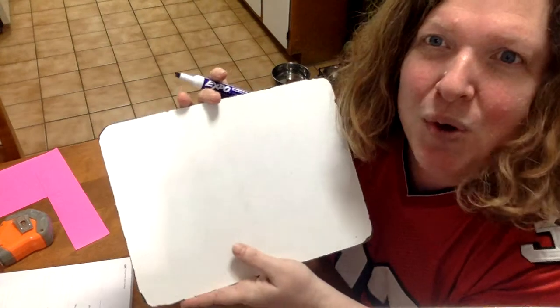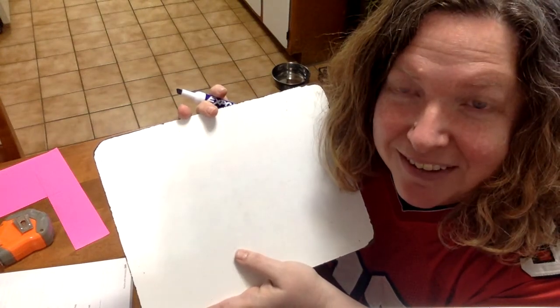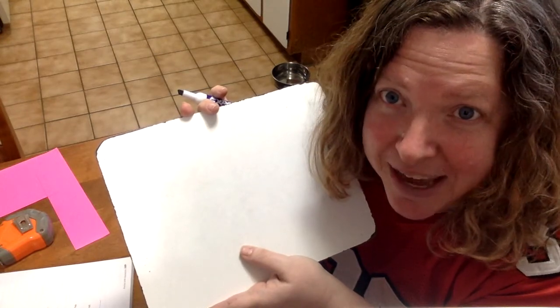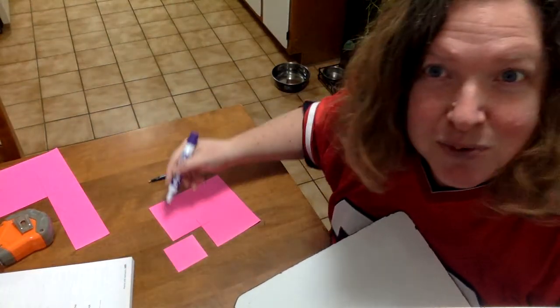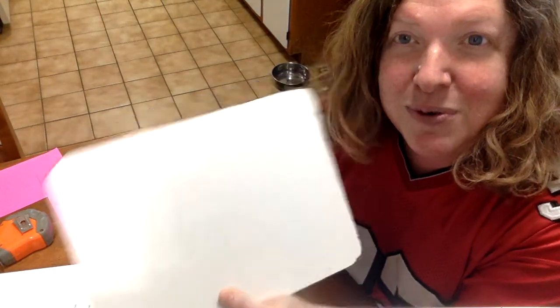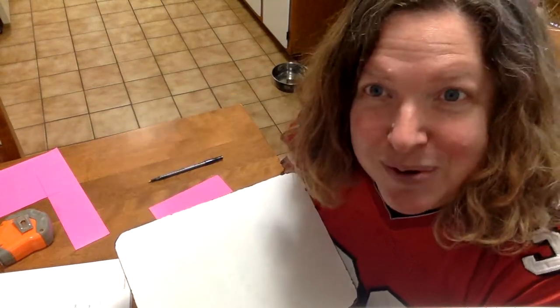Okay, so what are we going to start with? Well, what did we start with when we were trying to figure out by actually doing the action? We started with our 6 by 6 square. So we need to start with our 6 by 6 square. How are we going to write that?